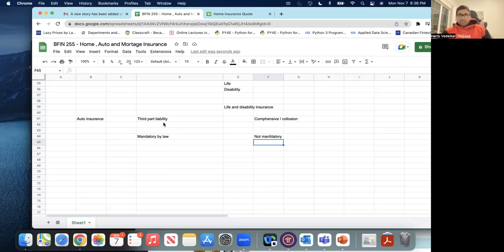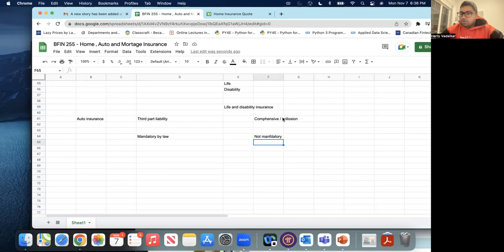Third party liability coverage means if you're causing harm to some third party because of your driving, that insurance covers you for that. That insurance is mandatory by law, mandated to buy this third party insurance.